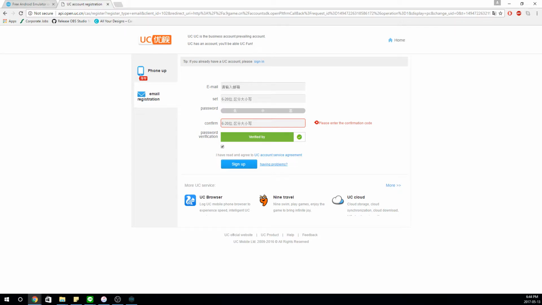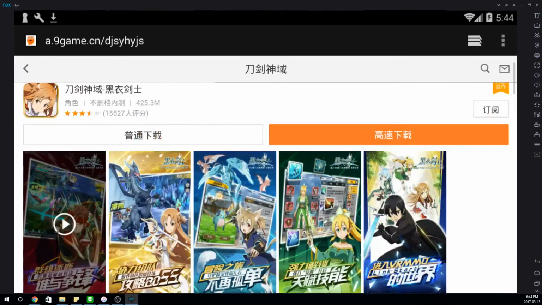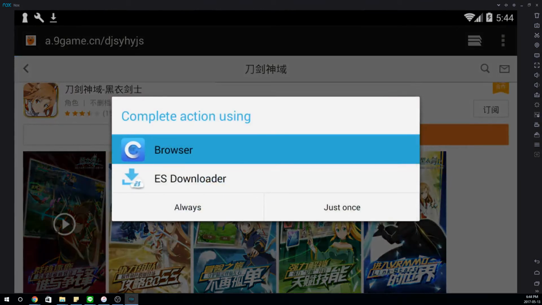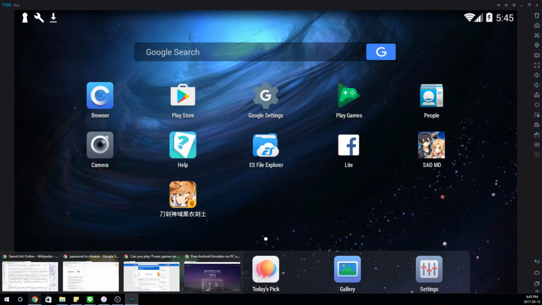So once you've done that, download your Nox emulator. This is the Nox emulator right here. But the thing is, I didn't know how to use the APK file from downloading with my original website, Google Chrome. So this is what I did. I had to use the browser here, and I went here to install it. I clicked this button right here, and then it just said browser, and I said just once, and then you download the file from there. And then I think that's how you install the game. But I had yet to use the website to make the account, so that's why I have to show you it there. Okay.